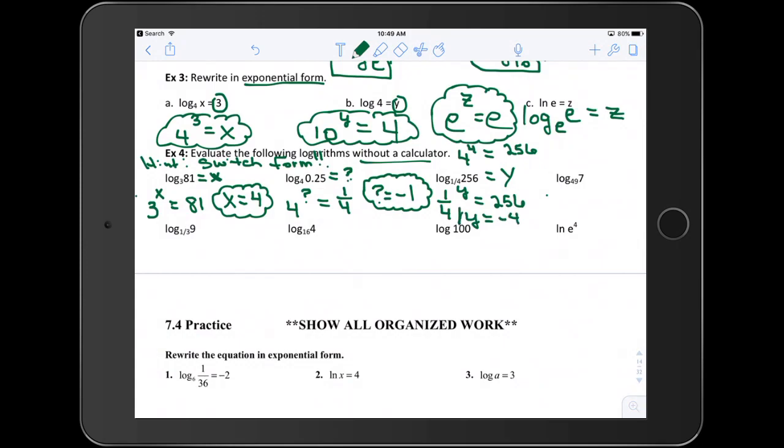So this is where I'm saying you're using inverses with exponents, and that's what gets people a little confused. I'm going to do something different down here if you are having trouble following me. That 1/4 to the y, I could write it also as 4 to the -1, which is the same thing as 1/4, all to the y, equals 256. Now we know, again, that 4 to the 4th power is 256, and that 4 times -1 is going to give me that -4.